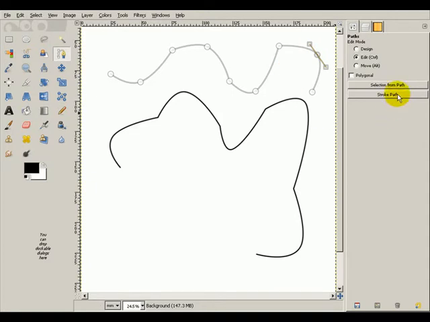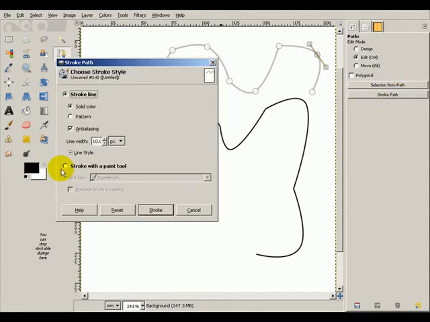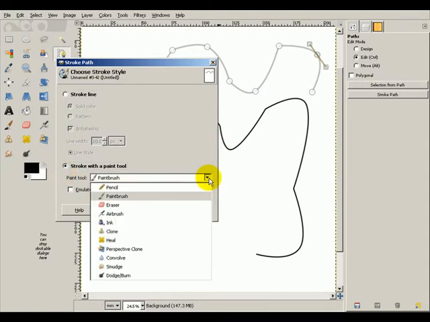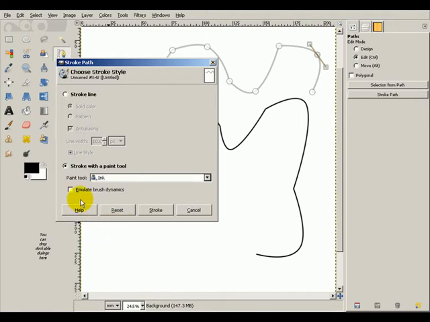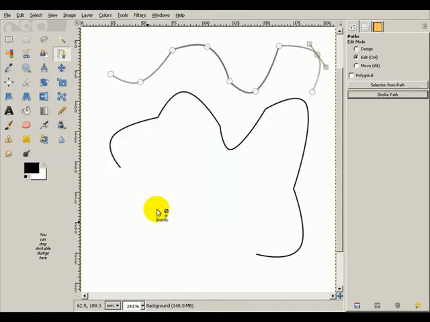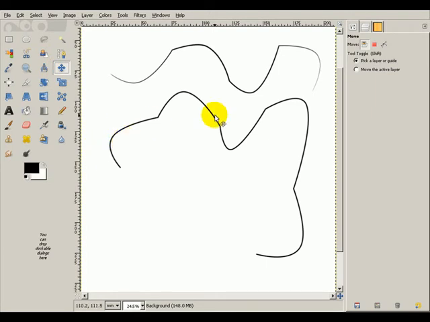And we can now stroke that path with a paint tool, and we're going to use the ink, and we want to emulate brush dynamics, and this is going to give it a taper at either end. So if we stroke that and get rid of the markers in the way, you can see what that's done.